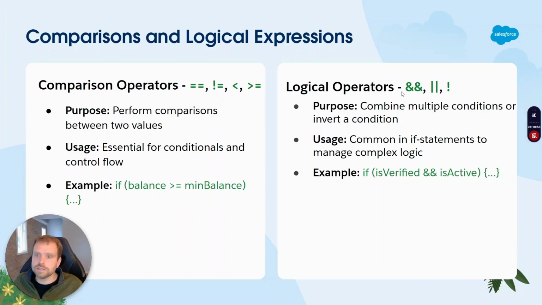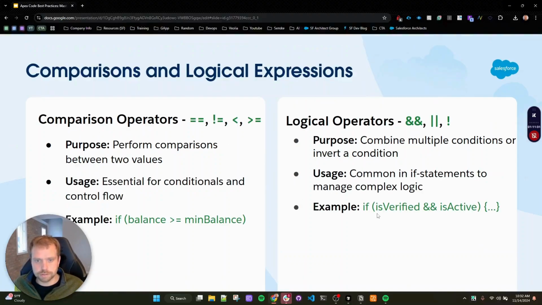Finally, we have logical operators. So kind of similar, but very much needed. That's and, or, and not. So if condition 1 and condition 2 evaluates to true, go ahead and enter this condition. Or condition 1 or condition 2, same thing. And the exclamation point is not. So you see this a lot if a list is not empty or a variable is not true. So a variable equals false. So just a cleaner way to write that. So with that being said, let's jump into a little demo.